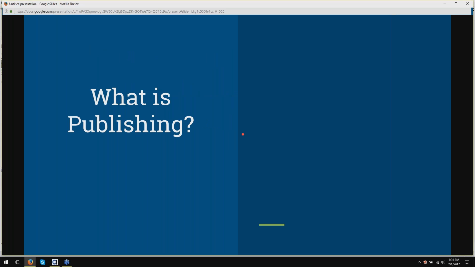So to start off, what is publishing? When you are developing an Alpha Anywhere application in the Alpha Anywhere IDE, the component stores variables that track information such as the component's name, things that might change depending on where the application has been published, the local file system directory, that kind of stuff. And when you publish a component, all that information is replaced with the actual real values that are used in the application when it's deployed to a web server. So that is one thing that happens when you publish an application.